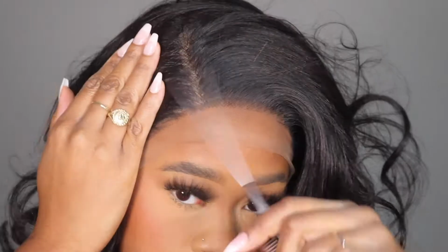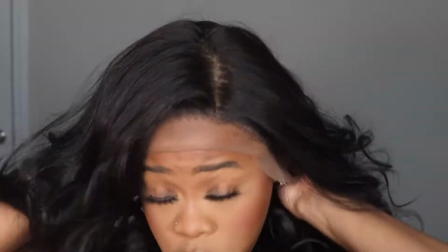My rat tail comb, I'm gonna give myself a little bit of a side part. That cute? Nope, I don't like that either. Maybe I should do it on this side. Let me do a little zoom out. I think I like it with it on this side.